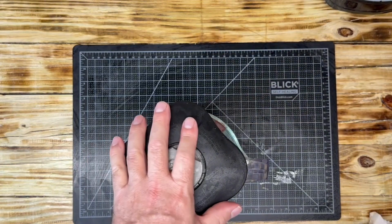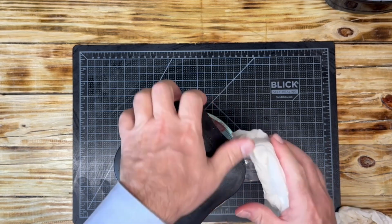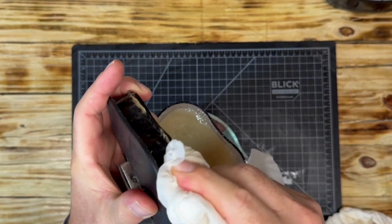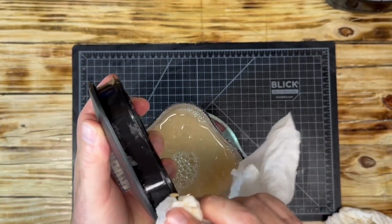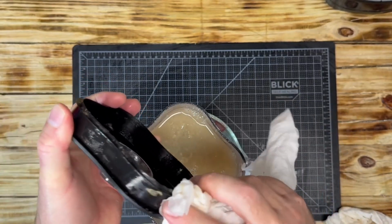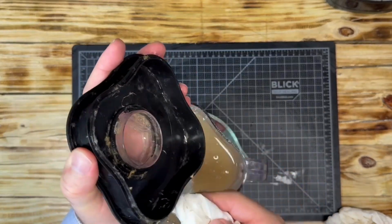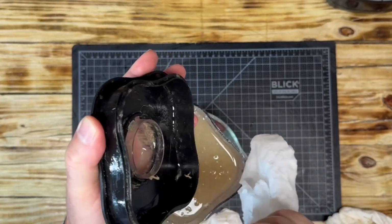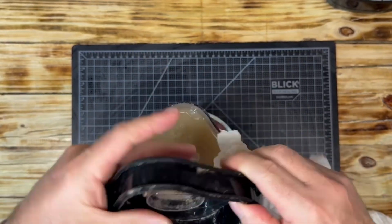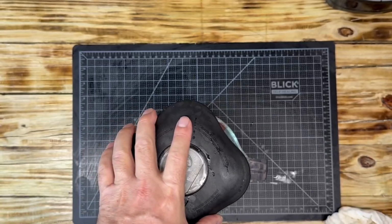So what we're going to do now is, when I remove the blender top from the refrigerator, I always like the pulp to cool down to room temperature. I don't like using the pulp when it's ice cold. For some reason, I feel when it's ice cold, I don't get the control of the pulp. I like it more at room temperature. So I guess it would be cooling down. What's the correct term? When it's cold, it's down. So maybe moving up to room temperature. We want to be scientific on the channel. So we're going to let this sit for a while. We're going to let it acclimate to the temperature of the room.